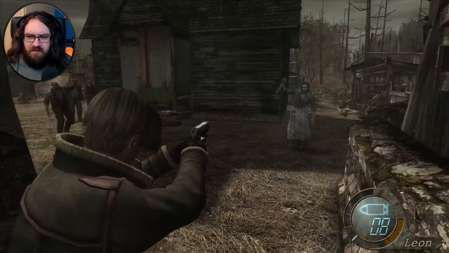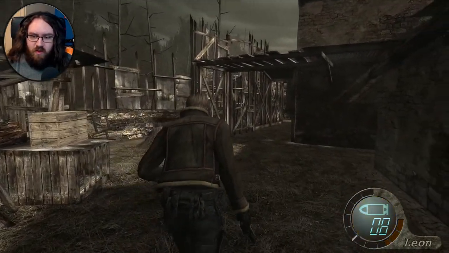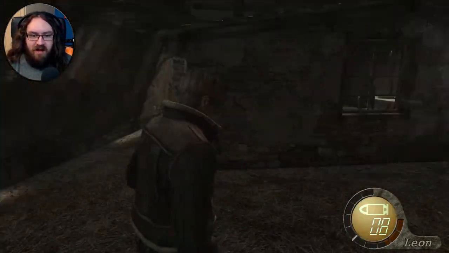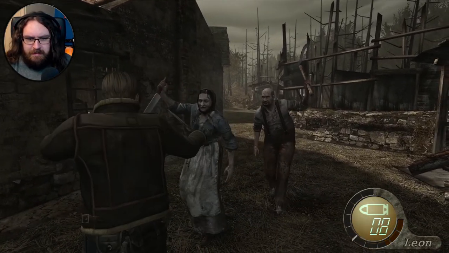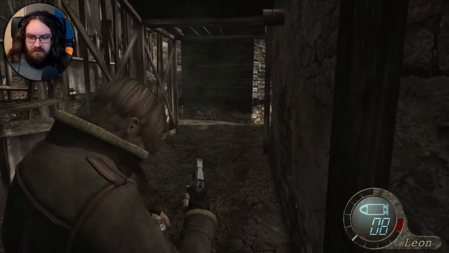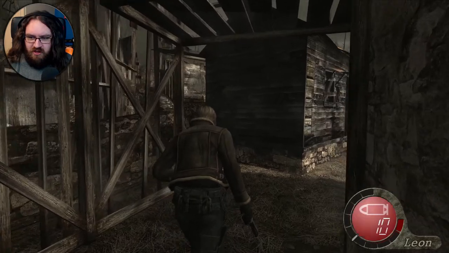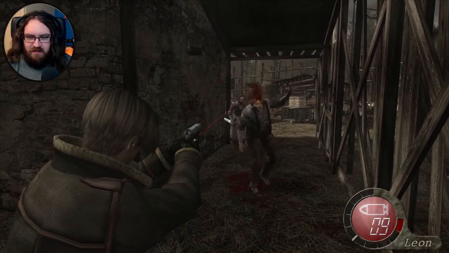I'm tempted to try maybe shooting the ones with a long weapon like a pitchfork who can swing from a mile away and hit me. But I'm tempted to try and... Oh, fuck! Okay. No. Oh, shit. Her knife is much longer range than my knife. Which is a bit of bullshit.